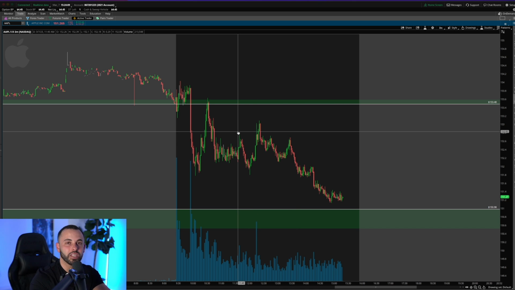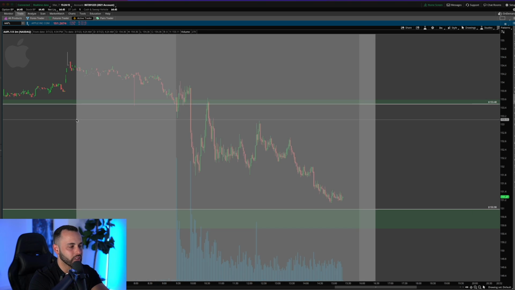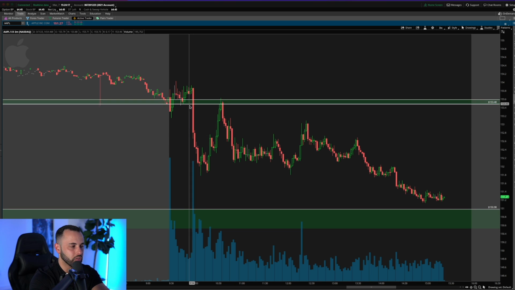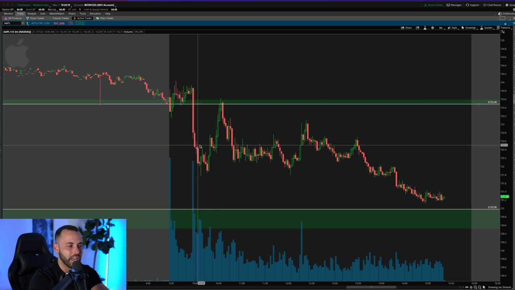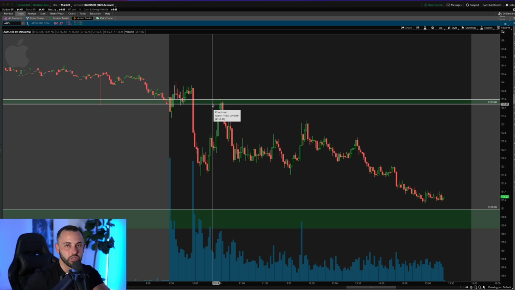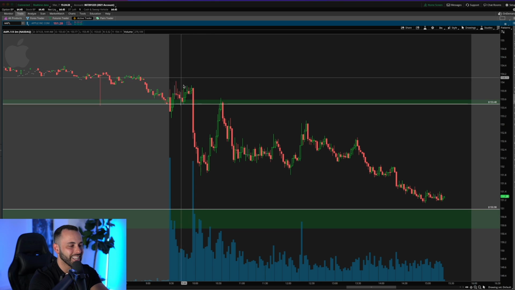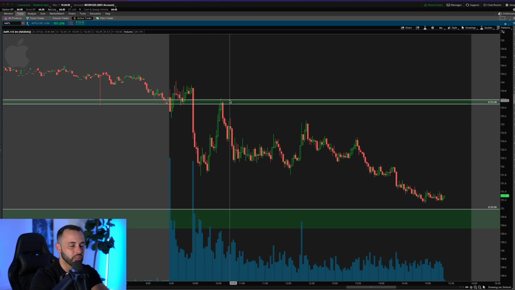All we can do is look at what we did wrong, what we could have done better, and in this situation, entering the Apple puts without any type of real game plan, looking for that downside continuation without the retest, not having a structured trade, getting a tad bit of FOMO because that level did break, thinking I could get downside continuation into that gap fill, but never waiting for the retest is what went wrong for me today.